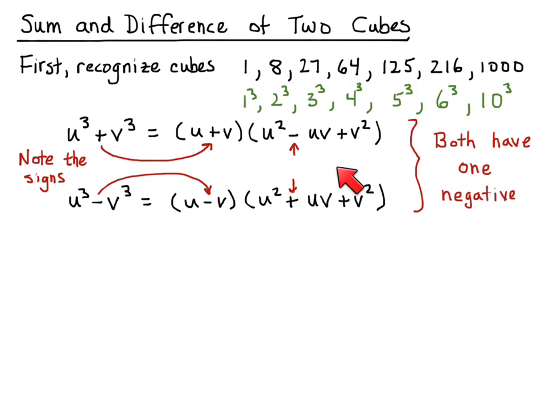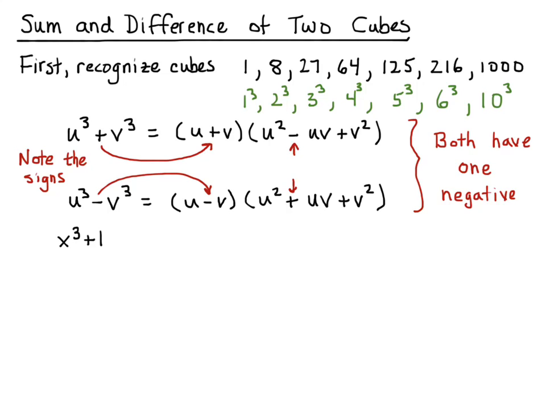When we get to this point, this u squared minus uv plus v squared, that won't ever factor. Okay, so we're going to get into some expressions where u and v are more than just a single variable. No matter how that turns out, you will never be able to factor these two. So once you either have the sum or the difference of cubes, once you get these two factors, you're done. It won't be able to factor anymore. Unlike when you have other forms, you could factor something and then factor it again and keep on factoring until you get to its prime factors. You will be at its prime factors when you get to this point.